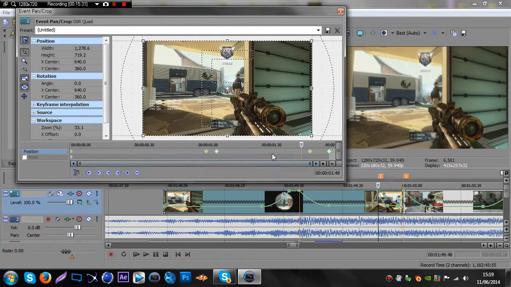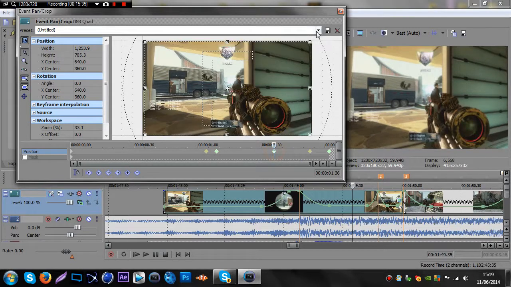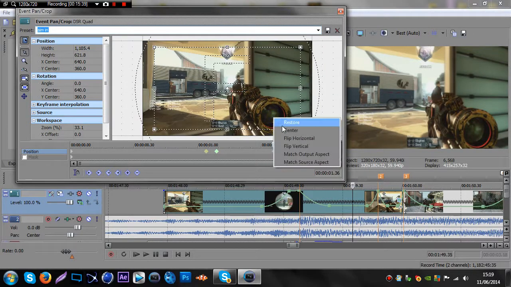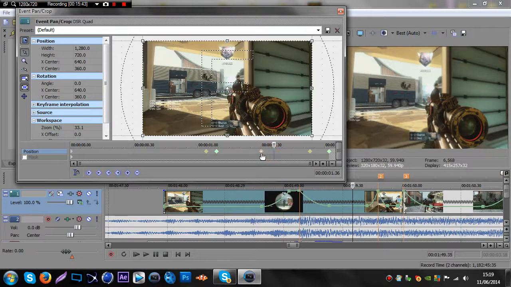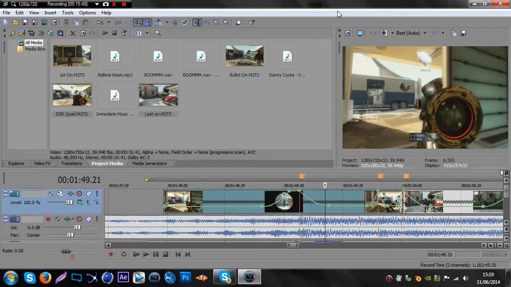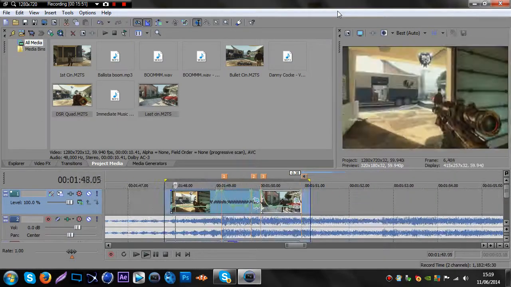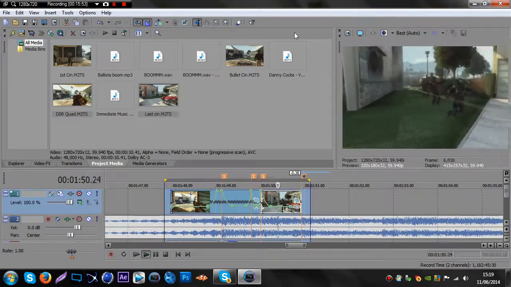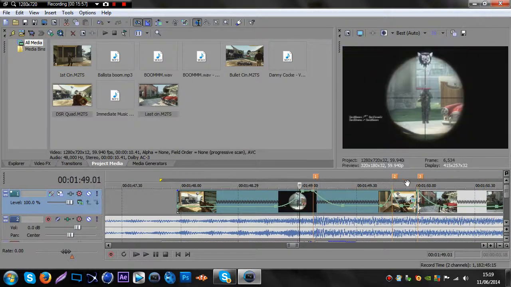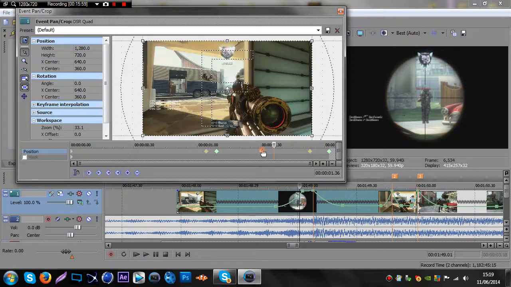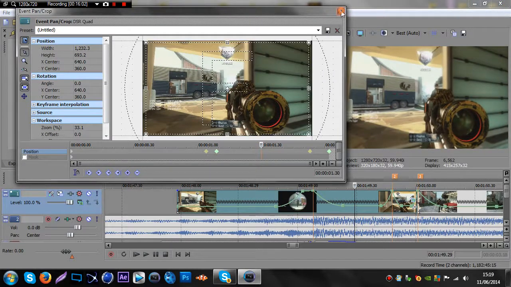But as you can see, I'm missing a keyframe because I'm not going to use it, because otherwise it will look horrible. In fact, no, I'll use it just as an example. We'll put this on restore, sorry. We'll put that on slow. And I'll just use it as an example. You'll understand what I mean. It won't flow very well because of the song choice. But yeah, here you go. As you can see, it zoomed out really fast, which is not what you look for in kind of songs like this, so to say. So we're just going to get rid of it.